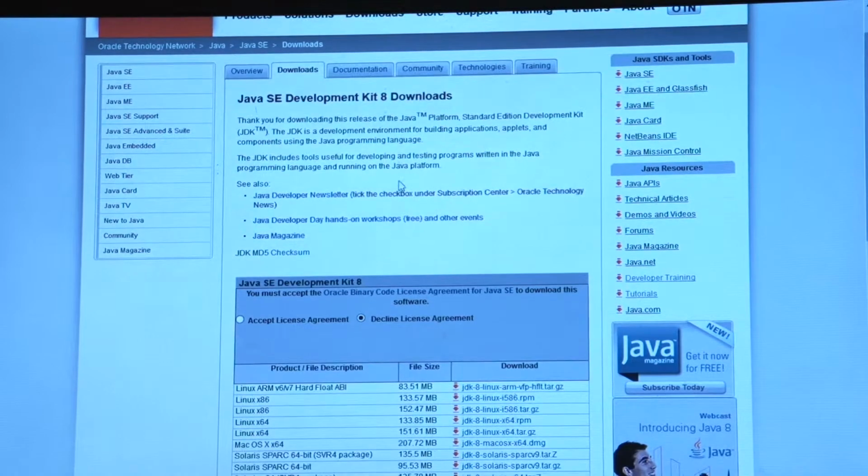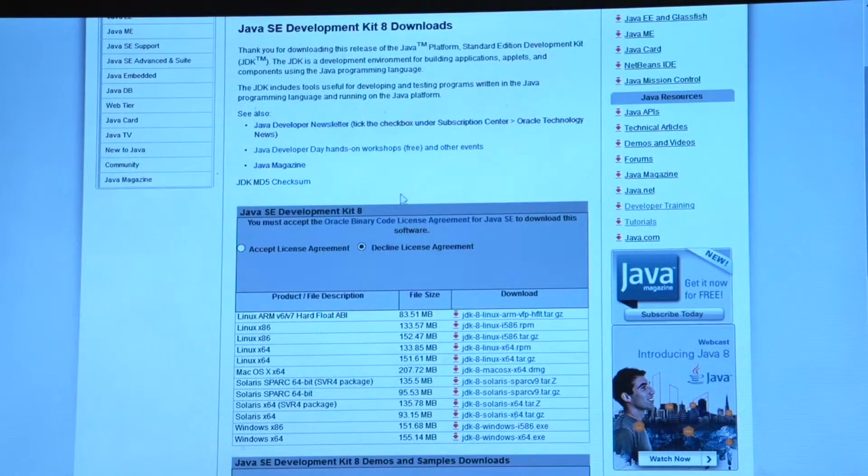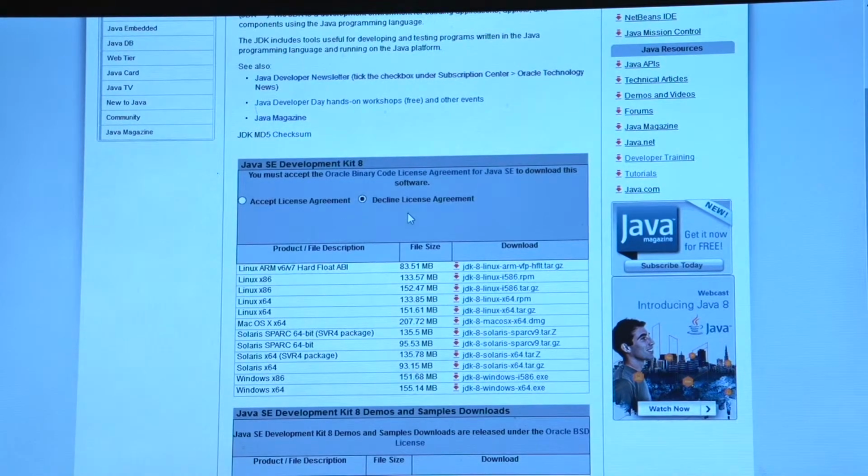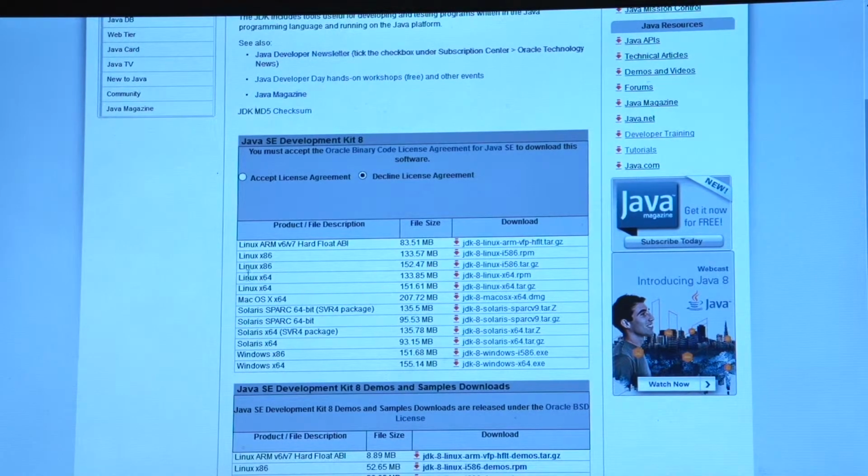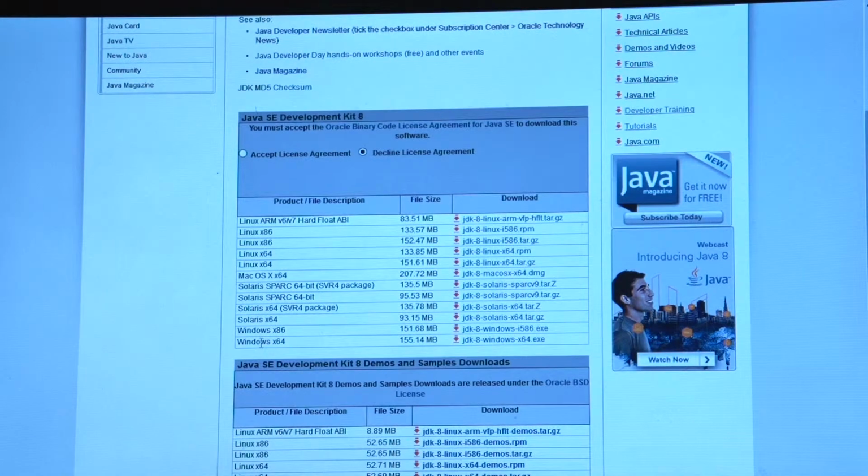And when we come down here, it says Java SE Development Kit 8, and the options which have been given are for 3 different operating systems: Linux, Solaris and Windows, and there's also Mac OS. But since for our development we are going to use just Windows, we are going to download the Windows version of the JDK.